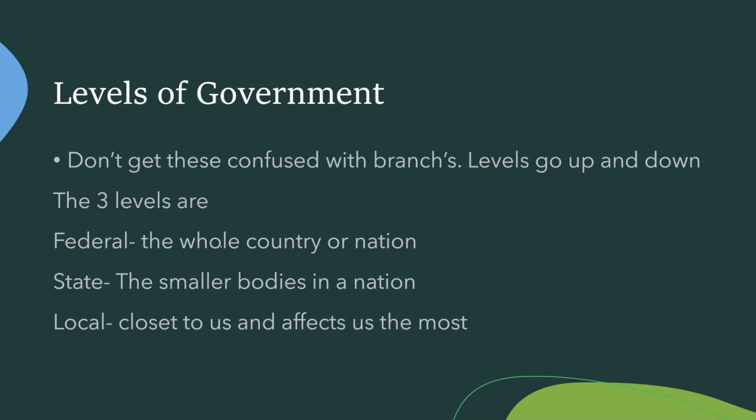Levels of government. A lot of kids get these mixed up. Levels. If you are in a 3-story building, there are 3 different floors. That's how you need to think of levels of government. There's the federal government, USA, okay? State, Texas. Local, Cyprus, okay? Think levels like an elevator. Level 1, level 2, and level 3. Levels are going up and down. They're separate from each other.